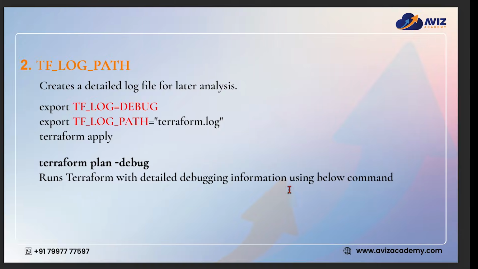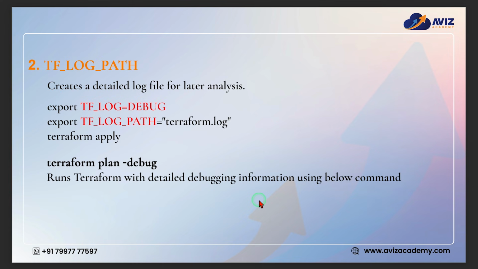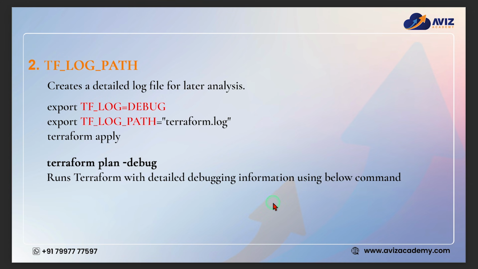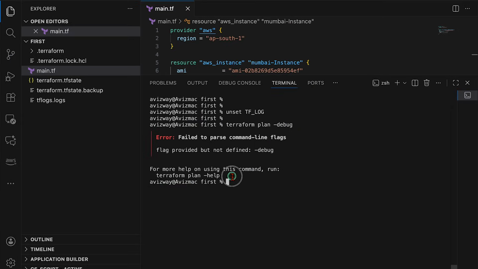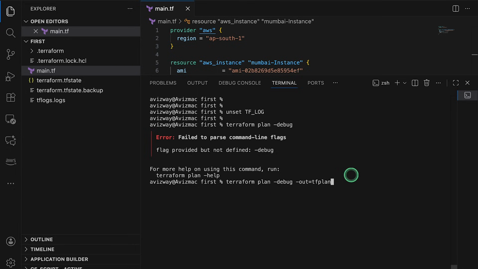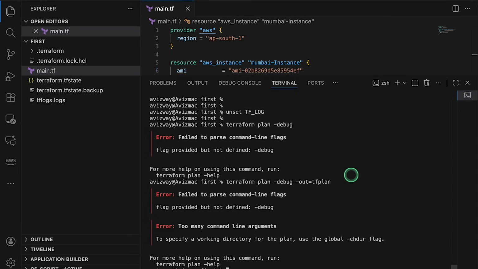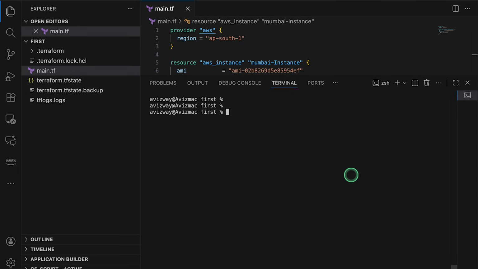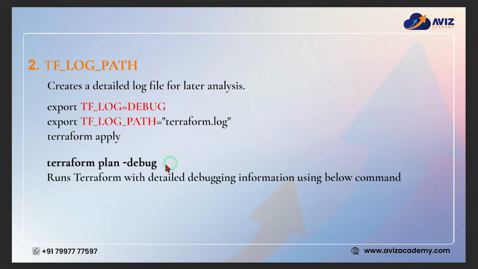Yeah, it's not a valid command. Terraform plan. Maybe I need to verify this. Debug output tf plan. Okay, so yeah, all right, I have to verify that part, so I'll correct this if it is not available.